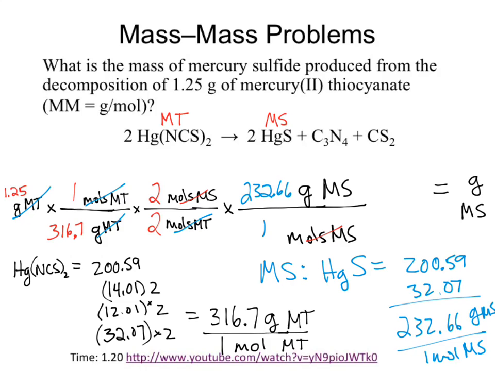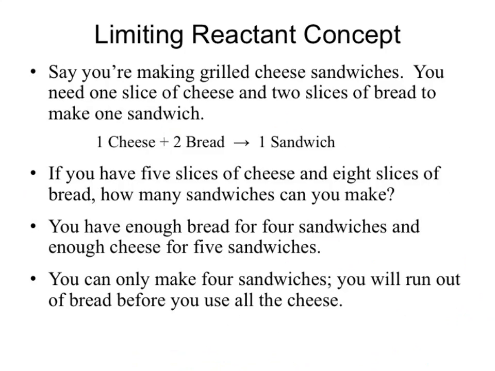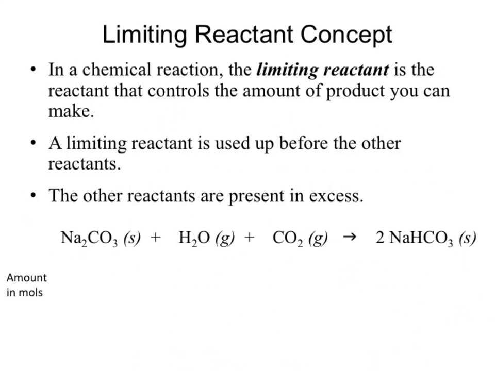So what do we end up doing with all of this? This is where it gets into the limiting reactant concept. As far as the post-lecture questions go, I think there is only one question that is really going to push you on the limiting reactant concept. To do this, we keep coming back to this cheese sandwich kind of deal. We look at our balanced equation, and then we decide how much of each of those reagents we have, and what's the maximum amount of things that we could make out of this. So let's go to a question where we can deal with a balanced equation.